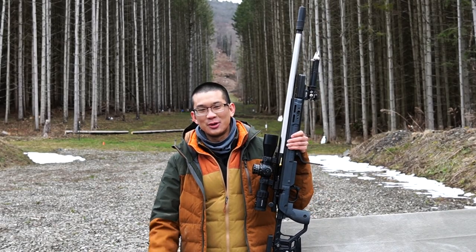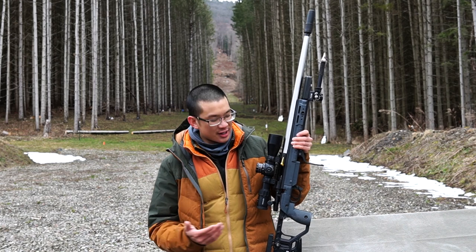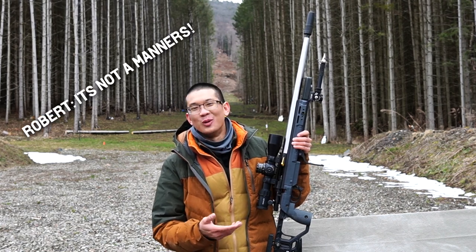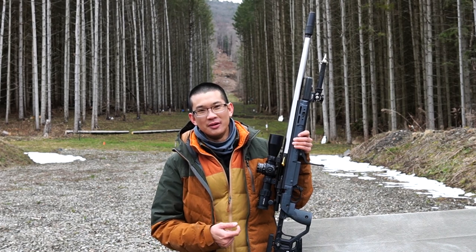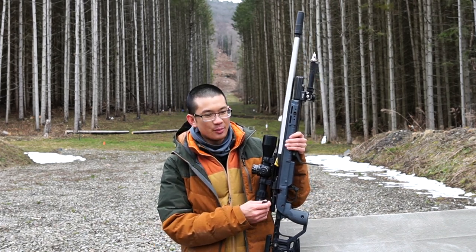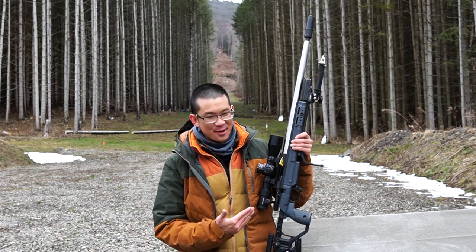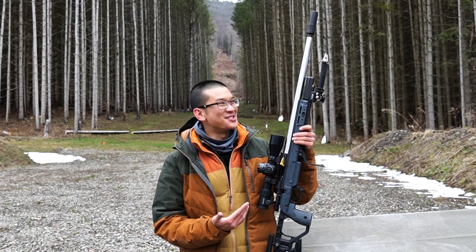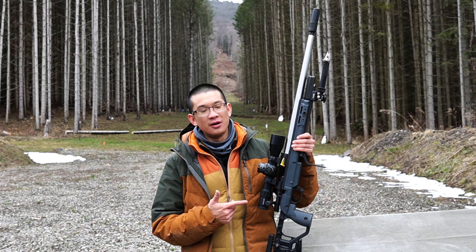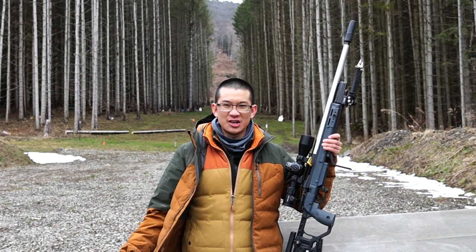Alright, I grabbed Robert's rifle after the match for a quick debrief. This was the first outing with the rimfire conversion in the new Valor and it seemed to work okay. He was having a few mag issues but the Whiskey 3 doesn't have an adjustable mag latch. Hopefully the new Macmillan stock he's getting with the adjustable bottom metal will help because he can play around with the mag height. The bolt probably needs to break in a little bit — it's a little clunky at the moment — but that's the case with most actions.